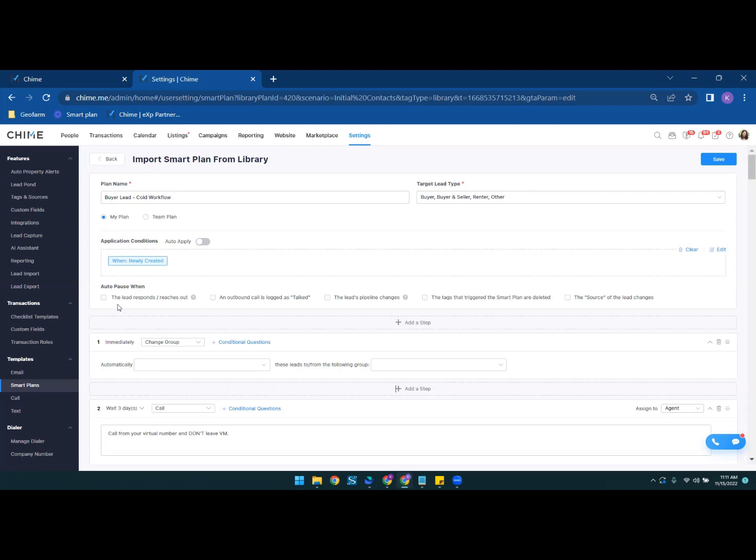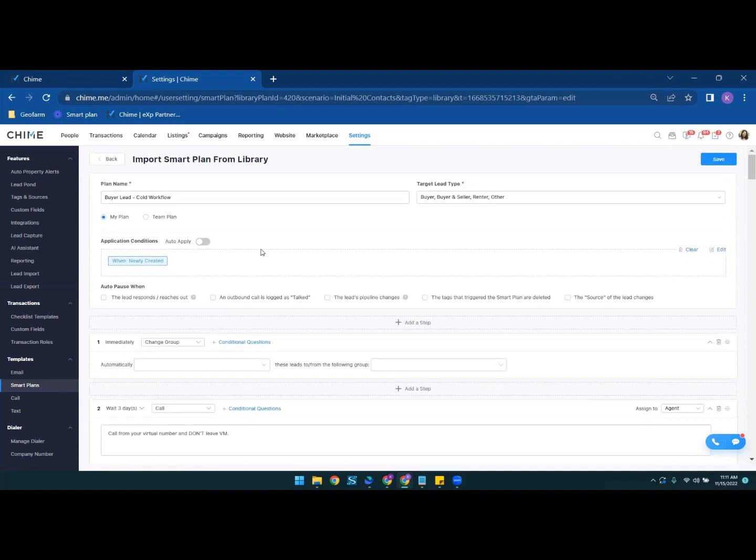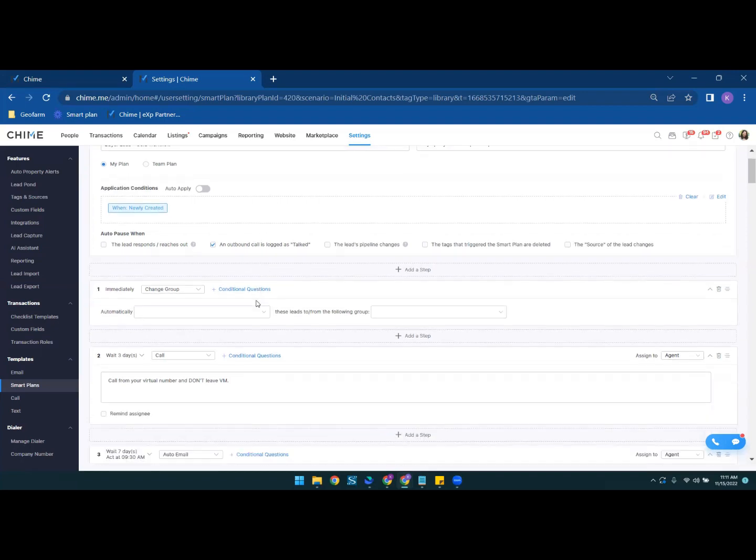So, for example, if the lead responds, or the client already answered the call, and you have marked it as talked, and then you have checked this, an outbound call is logged as talk, that's when the smart plan will stop. Following? Yes. So this smart plan might be one where you're trying to connect with a person.